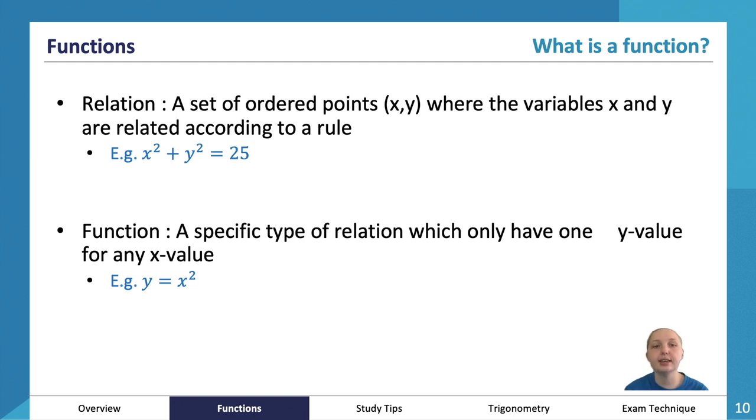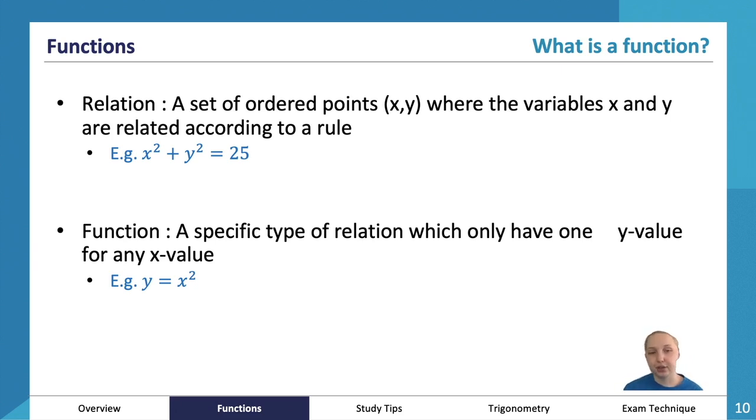I've got here the example of x squared plus y squared equals 25. And I'm hoping that you recognize that that is the equation of a circle. Essentially what that's saying is that whatever coordinates we put into that equation, they are going to fit a certain rule so that your x squared plus your y squared will equal 25, right?